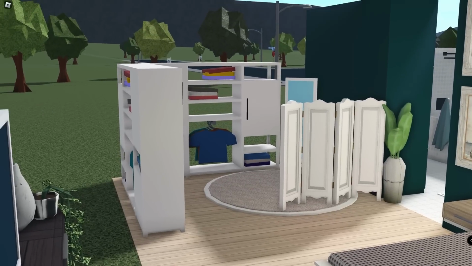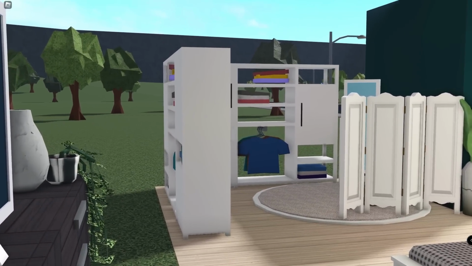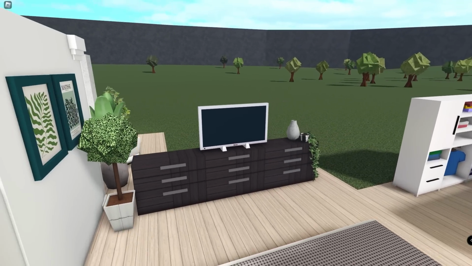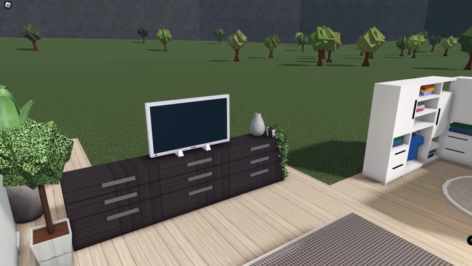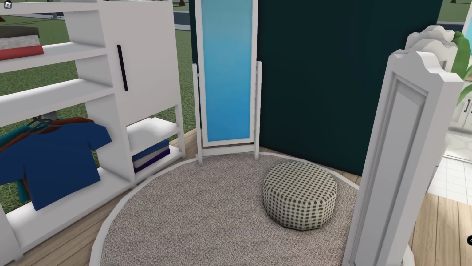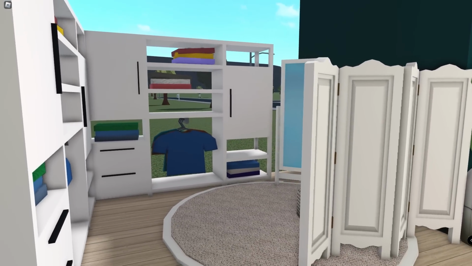This little area over here looks kind of funny. I didn't realize how short these wardrobes were, but they're low-key tiny. So I don't think they fit the space very well. Also, I feel like in a room like this, I would have so many windows. It's a little weird. So yeah, this is the little dressing area. It looks kind of funny. Everything is short. It's all the same height.